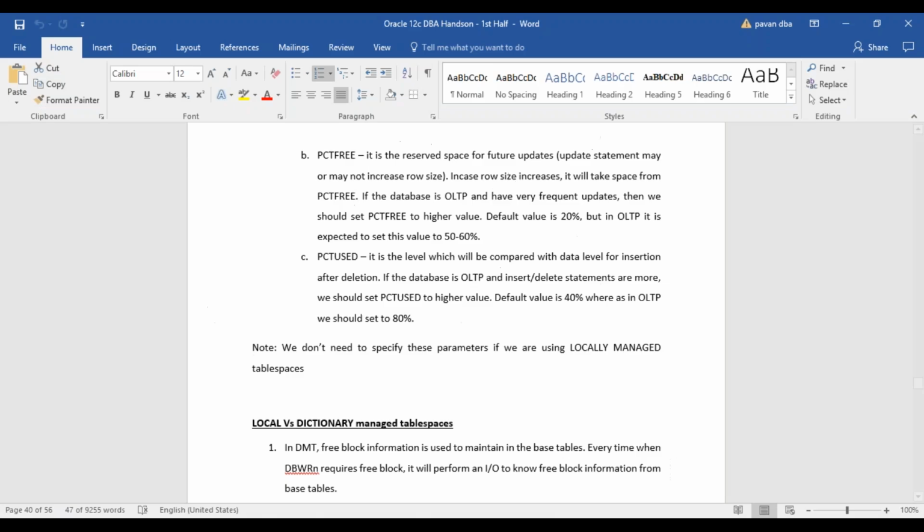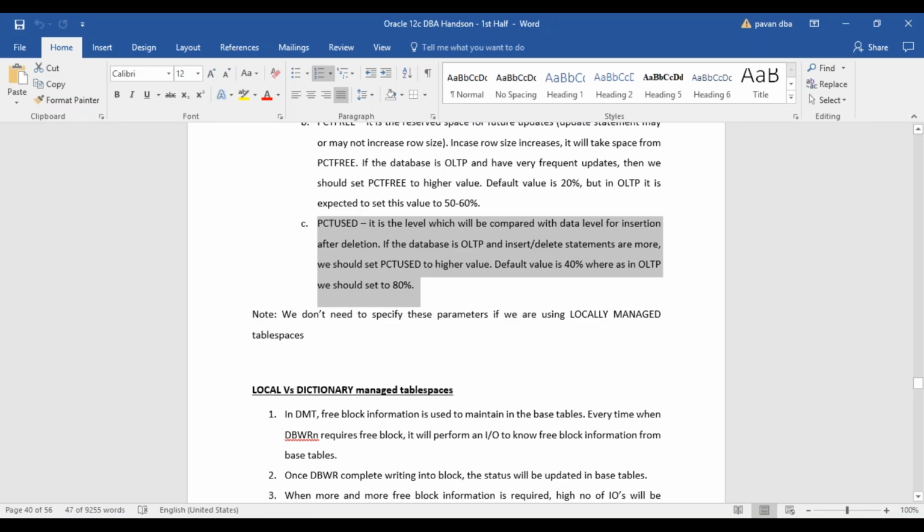So that is the reason Oracle recommends that in OLTP environments, instead of 40%, you put that at 70% or at 80%. So when you put it at 80%, even if you delete some data and the level came down to 79, Oracle will still allow you to insert the data. So that is what we have with PCT used.